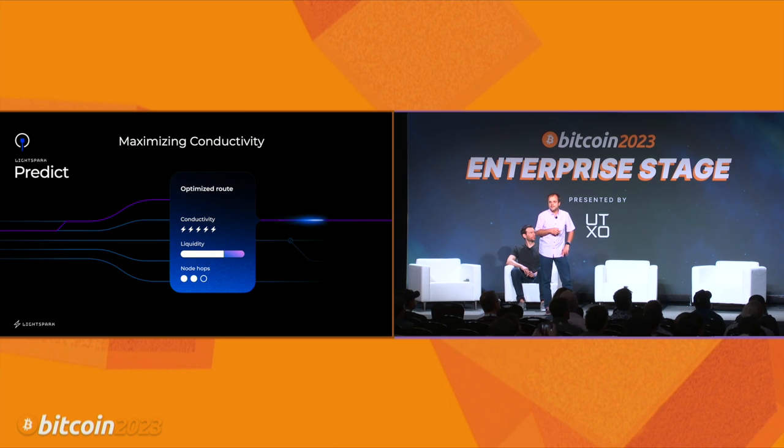Enter Lightspark Predict. Again, the job of Predict is going to be a prediction problem, making sure that the liquidity is there only when it is needed. Bitcoin idle on the network is expensive. We want Bitcoin to move, and we want Bitcoin to move fast. Lightspark Predict does a number of jobs, but I'm going to focus on the three core ones. The first one is building the roads for you, establishing the right connections. You may wonder, what roads should I even build? And it turns out that there's no one-size-fits-all.